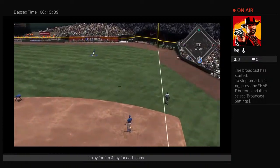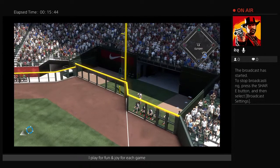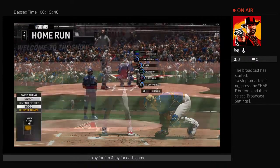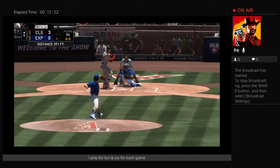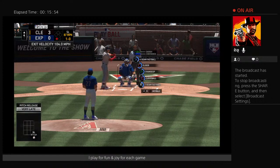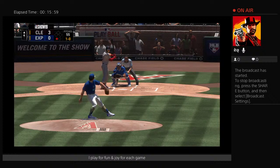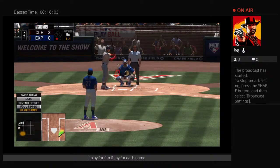This one is launched. Look at this. And that ball will stay fair, and it's gone. A home run. Trying to pick things up where he left off, Tyler Naquin. He went deep in his first at-bat. We'll see what he's got in store for us here. The 1-0. Fouled away. 1 out, nobody on.